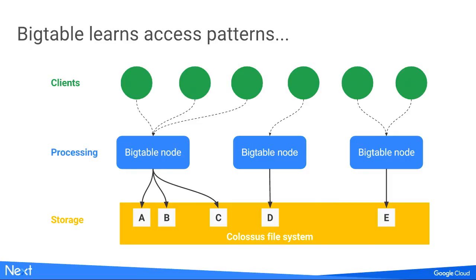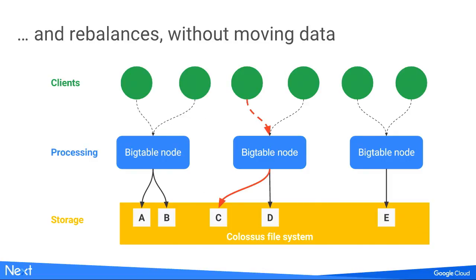Let's say we are looking at an access pattern such as the one in the diagram, where the Bigtable node on the left is getting more requests than the other nodes, and that is because it is managing the data in Colossus, regions A, B, and C, and that data appears to be popular with the clients. As Bigtable notices that one of the nodes is getting more activity than others, it can easily reassign the ownership of the data to a different node, and the requests will be rerouted automatically. Again, remember there's that load balancing proxy layer. This is possible to do quickly because we're not actually moving any of the data. None of the nodes actually store the data within their own containers. So this is just a metadata reassignment, which happens very quickly.